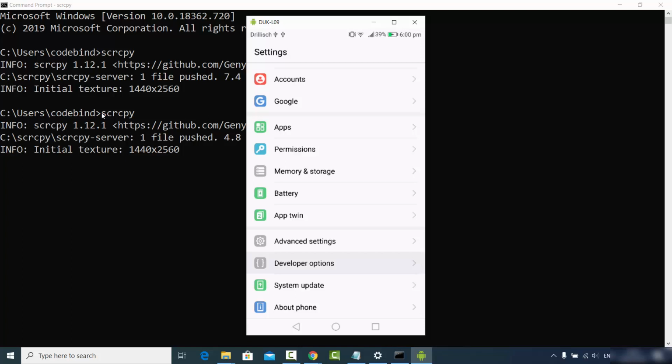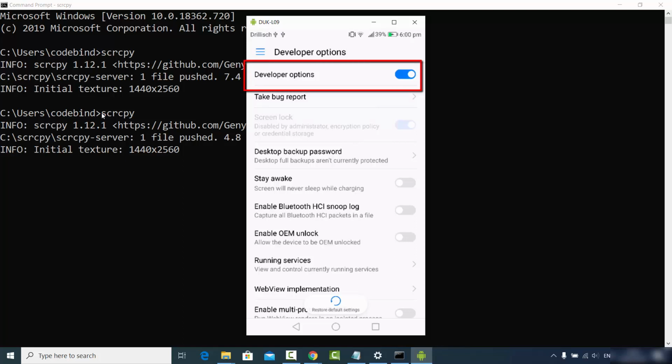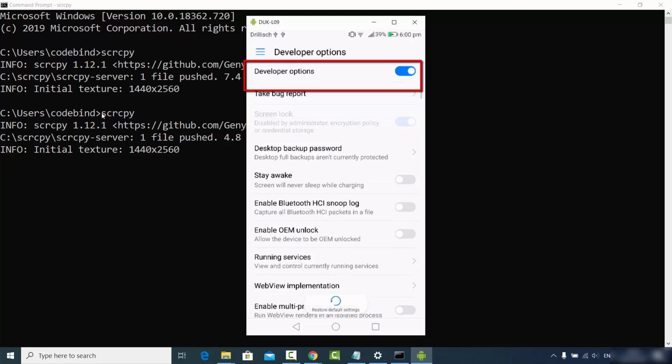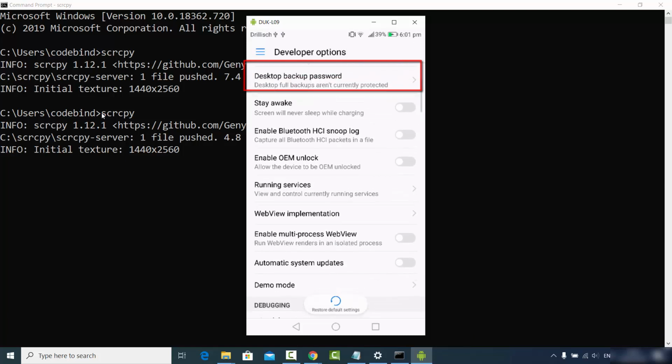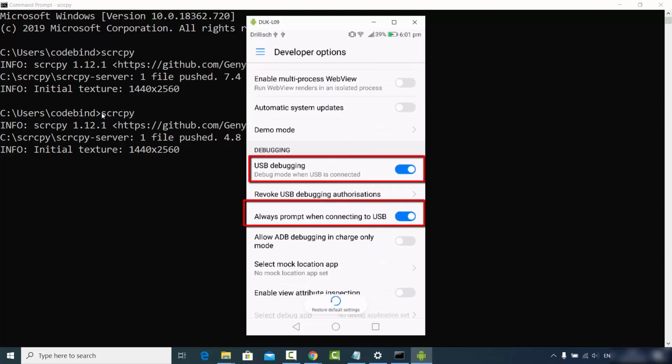So just click on the developer option, go inside that, and make sure that this top developer option has been enabled. So you just need to enable the top developer option, and then you also need to make sure that under debugging section your USB debugging is on.